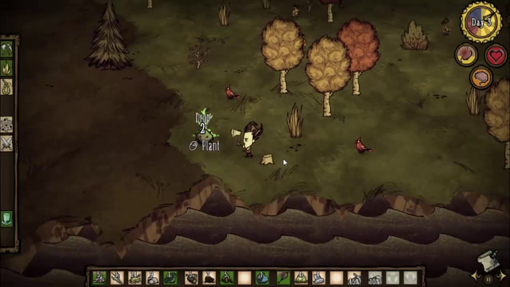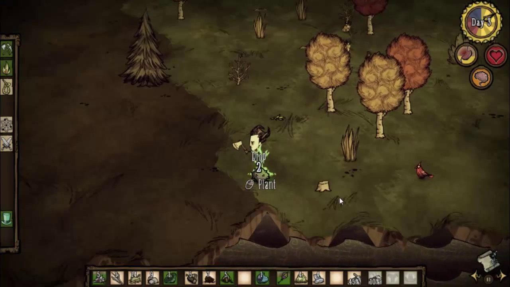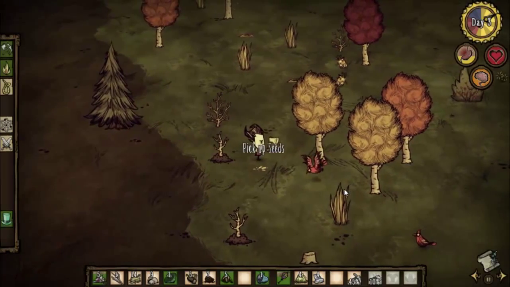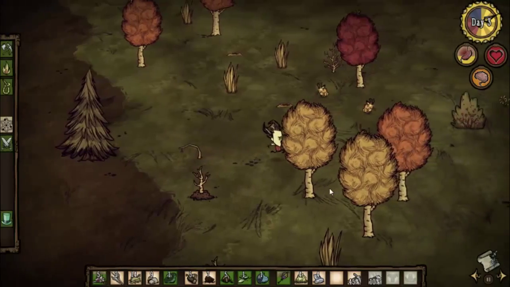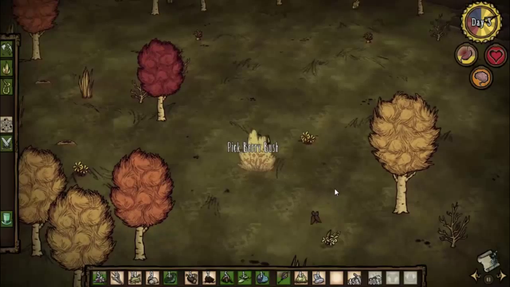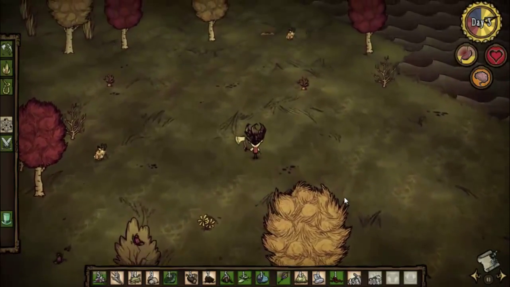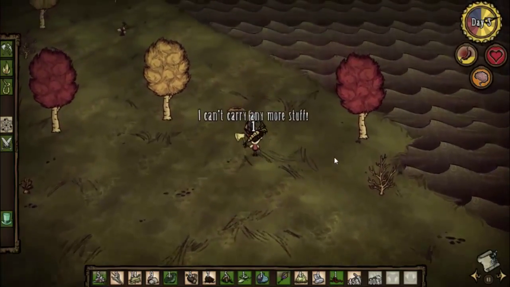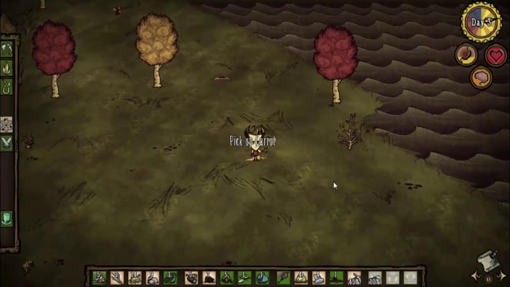Let's plant it. Oh no, I dropped it. Plant it! Let's plant it again. Pick up some seeds. More buzzing. Can't carry any more stuff. Alright, well let's just eat that.